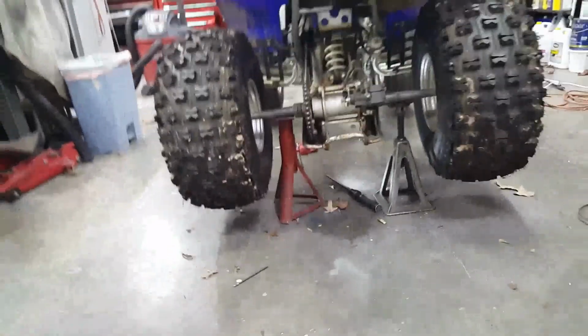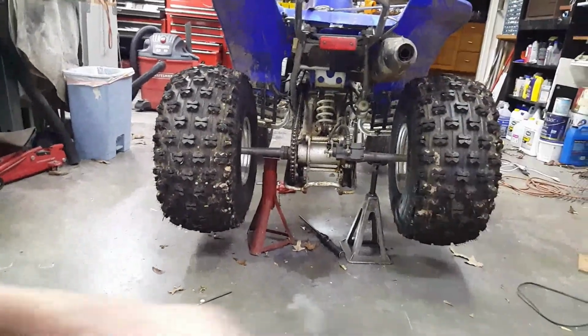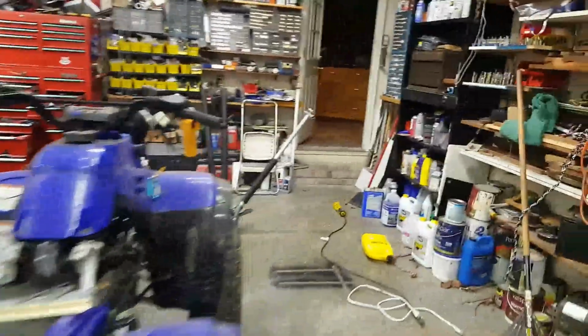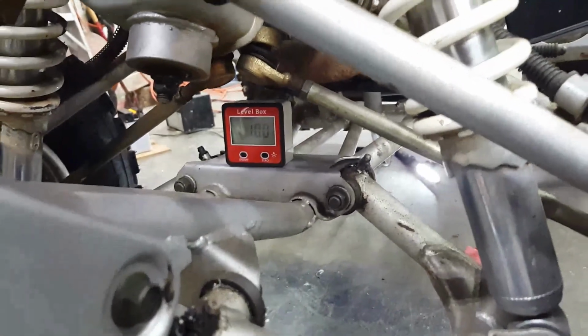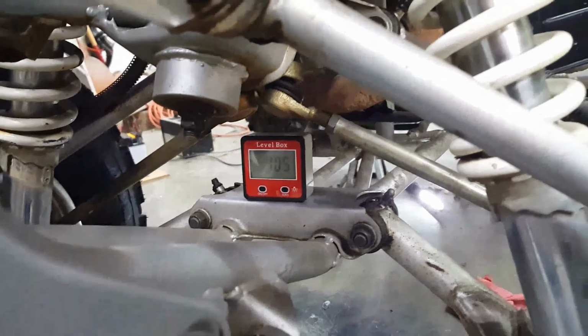Right now, the bottom of the swing arm axis is level, and you can see this tire here is up higher than it is on the other side. Let's go look at the front. Get this digital level here. Let's put it up here in the same place it was. See what we get. We got 1 degree. We still got 1 degree.